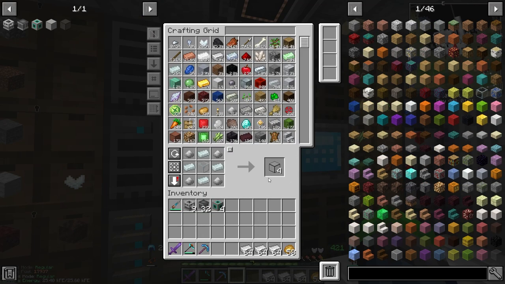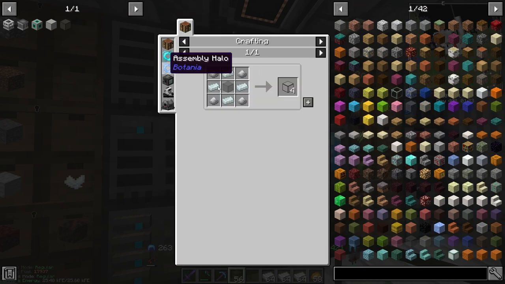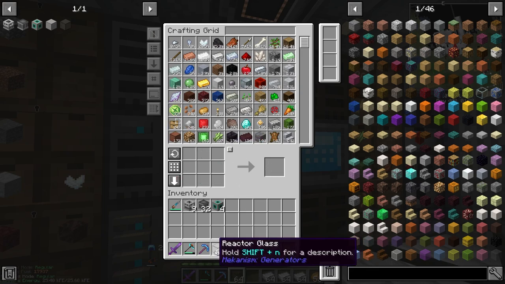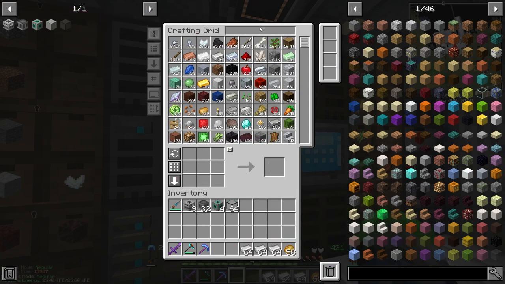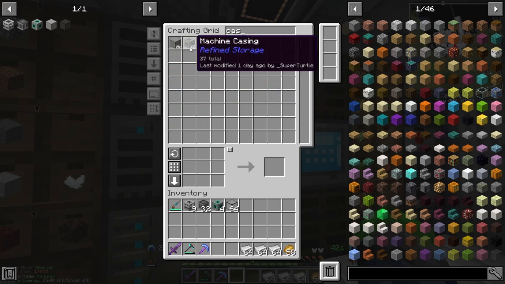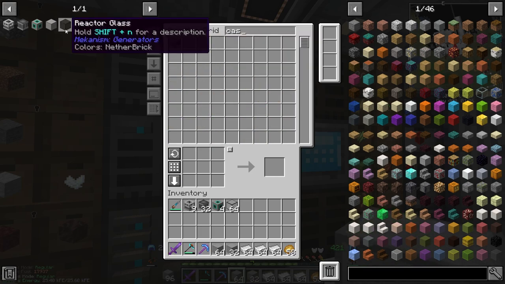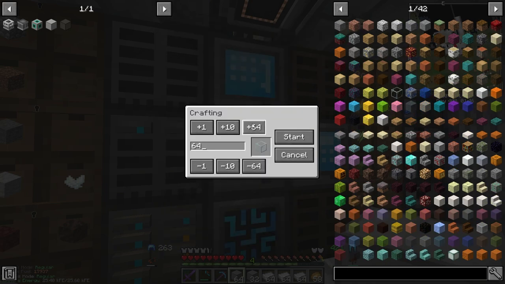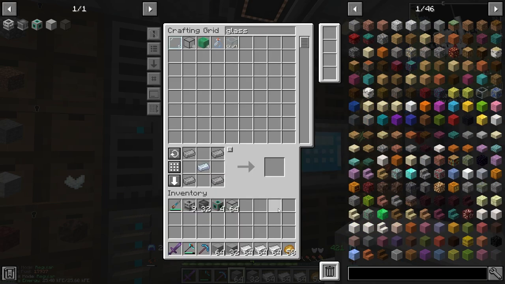All right, now with the glass being processed, I want to make a stack of this stuff if we can. Yes, perfect. Okay, and then the next thing is just the casing. How much of that do we got left? We got a lot of that left, actually. Get some more glass processed up. All right, so we got two stacks of these guys.